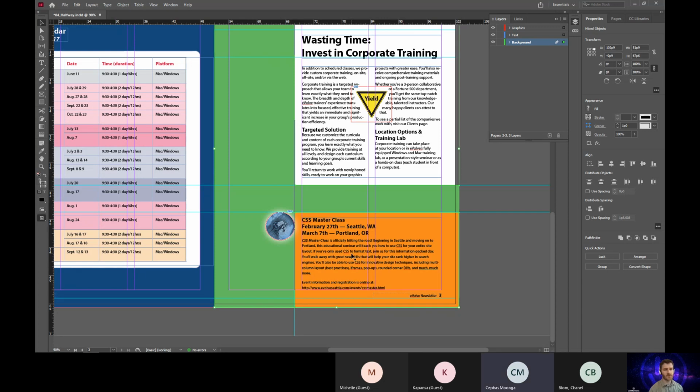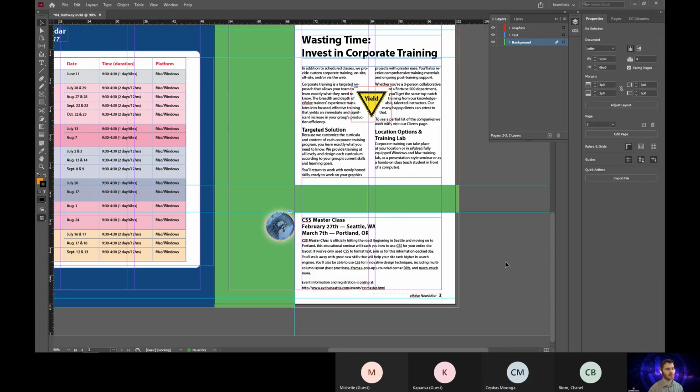Once you have two shapes selected, you will see your Pathfinder come up in the Properties panel. At the bottom of the Properties panel, you will see Pathfinder, and you've got a range of different options. You've got the option to combine or add the shapes. And the one that we're interested in is number 2, which is to subtract. So if I hit subtract now, it's going to cut out that top rectangle from the rectangle below it.